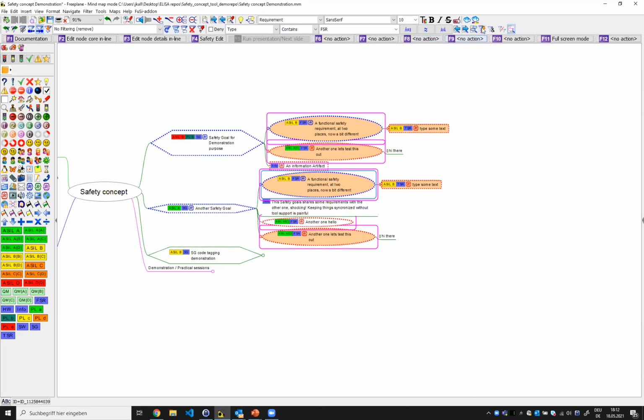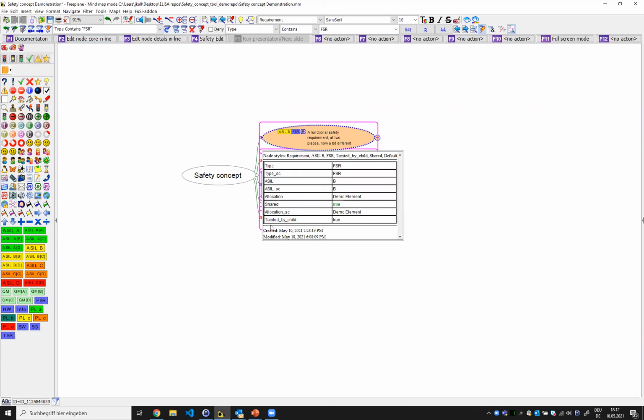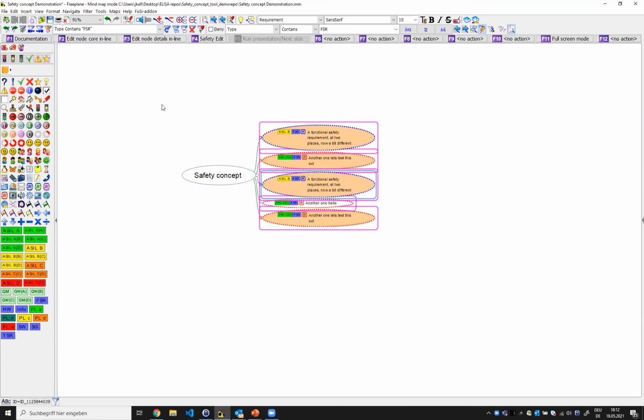But more impressively, let's say I only want a list. I'm not interested in all this other stuff. I don't just want to see where it is, I just want to see it. So I press this button and now everything disappears that is not a hit or a descendant of the hit. And if I don't want the descendants either, I can control this with these buttons. So pressing this button makes them go away. And now I have a filter that only shows me all the nodes that hit this condition. And let's get rid of this filter again.